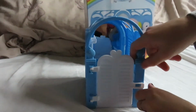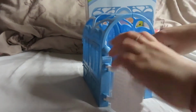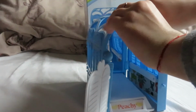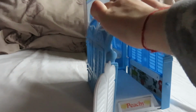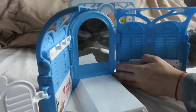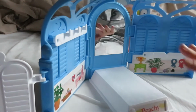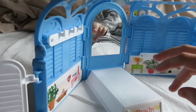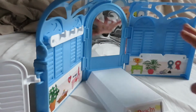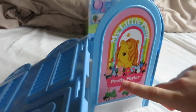Okay, yeah, one thing I forgot to mention about this house is that it feels a little bit flimsy, like I'm scared of touching it. I'm like, oh my goodness, okay, there you go. It feels really flimsy and the hinges keep coming out, as you may have seen in my construction video. Hand reveal, I mean, it's not like you haven't already seen my hands. But yeah, there's a mirror at the back of the, oh yeah, it's falling apart.